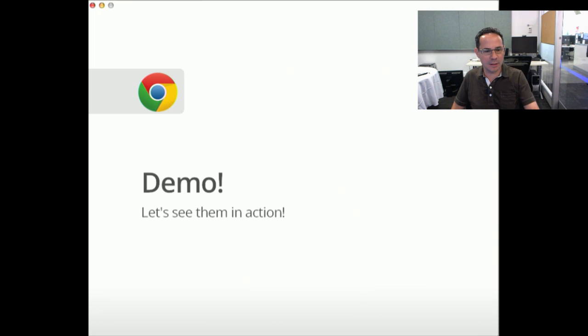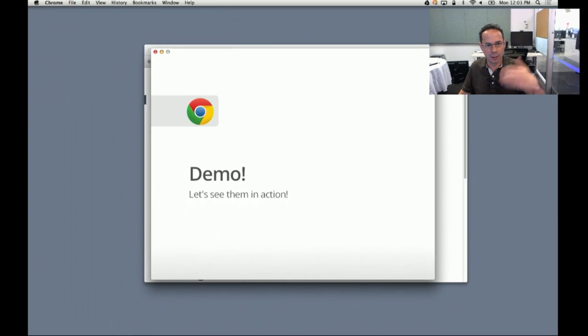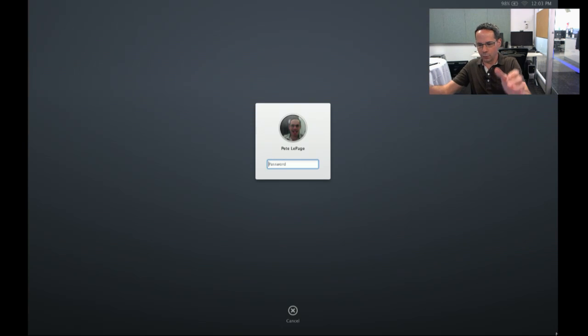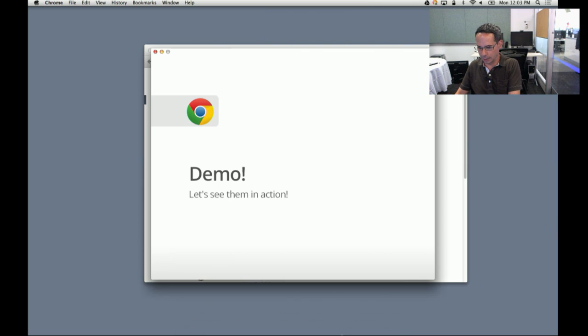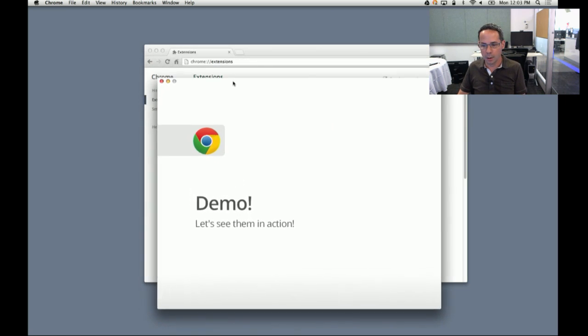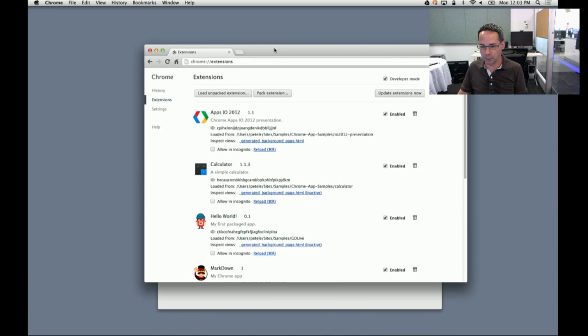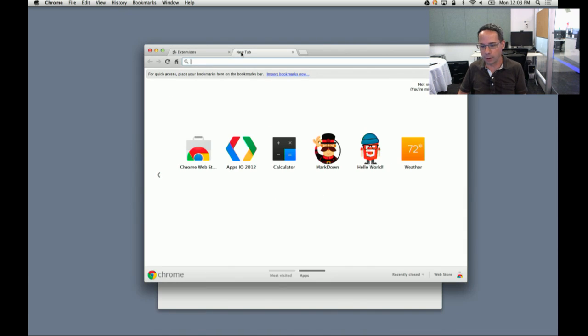So I think the best thing to do is actually to start off and have a look at a couple of demos. So I've got here on my computer a couple of things running, and of course I always do this. You move your mouse to the wrong place and you kick your screensaver in, so let's not do that again. And so I'm going to bring up Chrome. In fact, the slide deck that we're looking at is a Chrome app as well. But the ones I want to take a look at are here already.